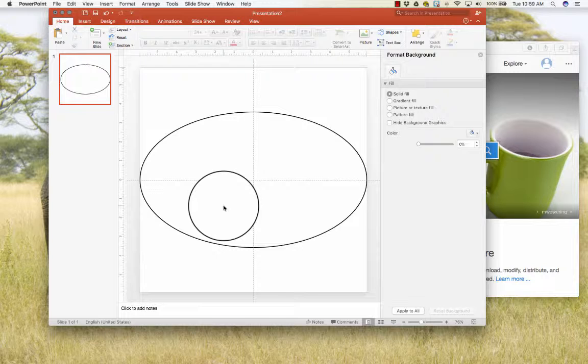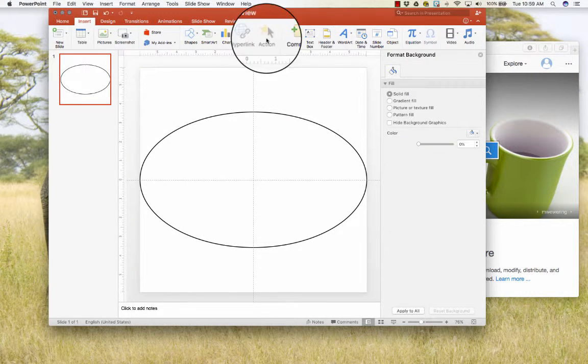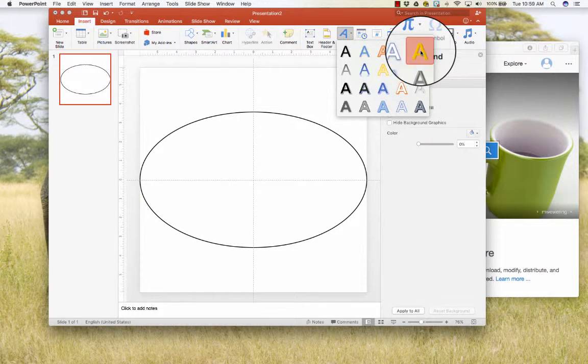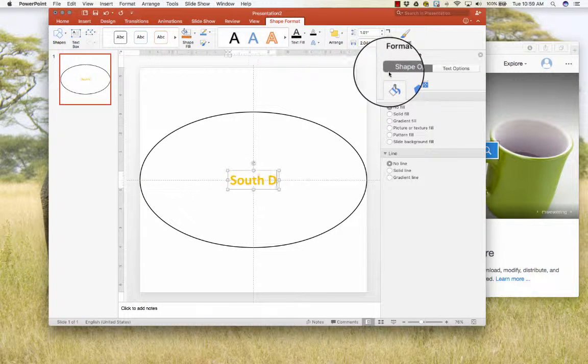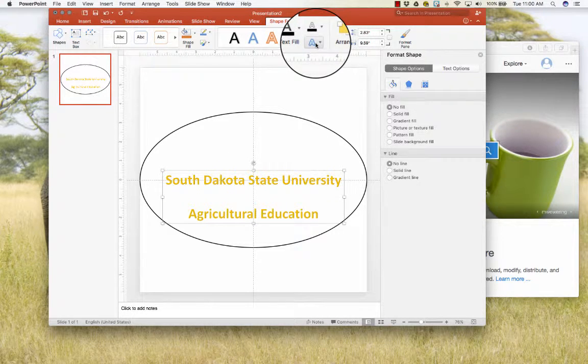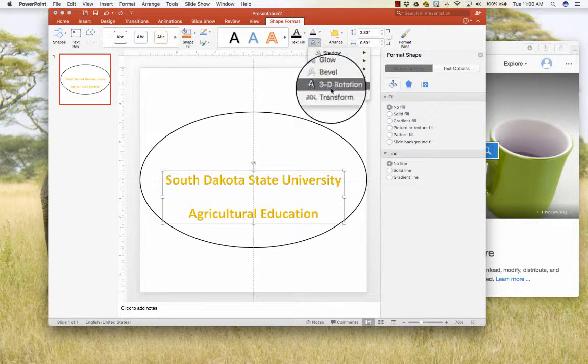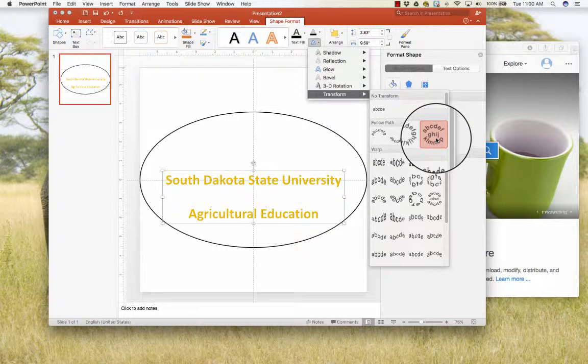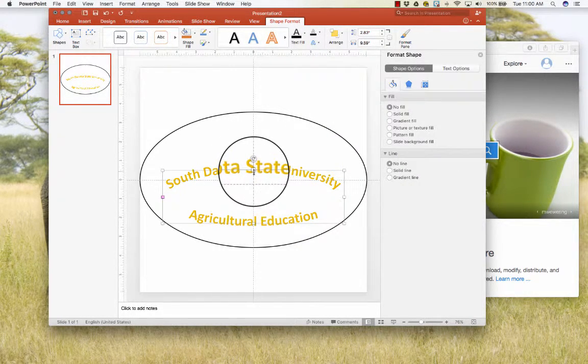We need to decide what we want to do for our logo, for words and whatnot. So for this one, I'm going to do one for the Ag Ed department, or degree, I guess. So we're going to insert WordArt, and this one's not bad. Notice I skipped a line there in the middle. That's because I'm going to go up here to this little hollow A and transform this into what they call button text.